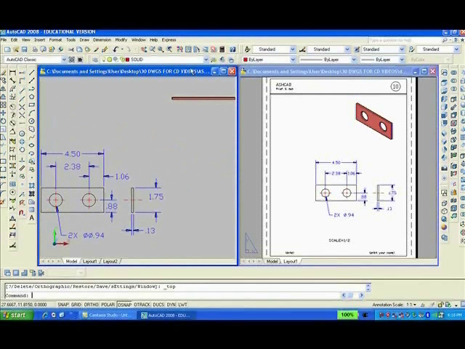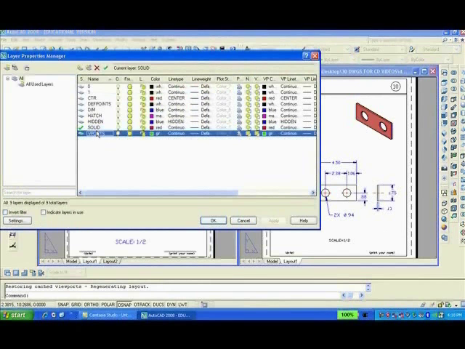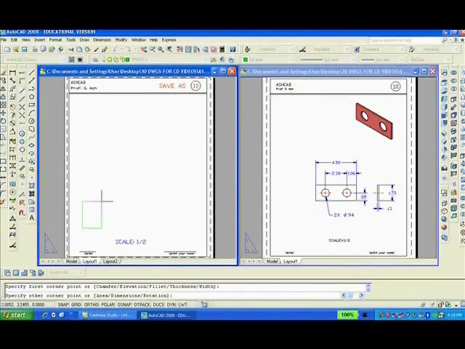I'll go into layout, then into layer, make viewports, current, okay. I'll take off object snap and ortho, and I'll draw a rectangle to bring out the 2D drawing.